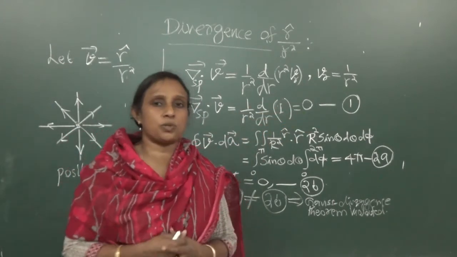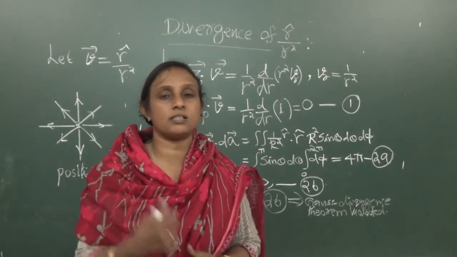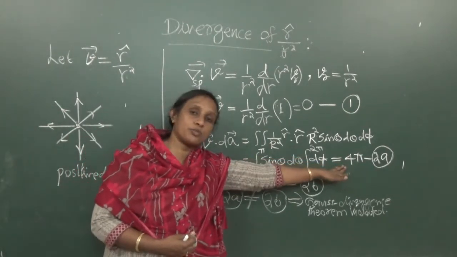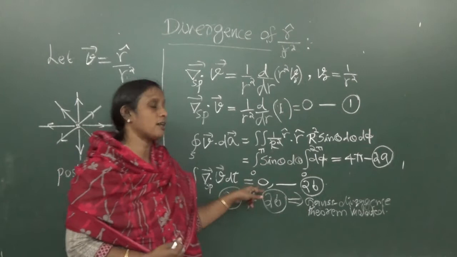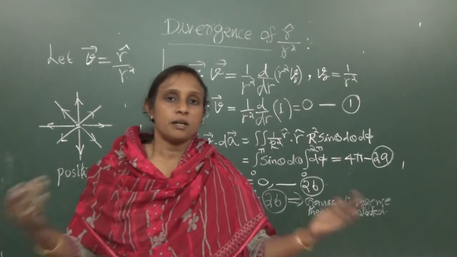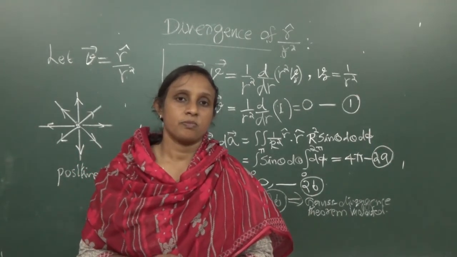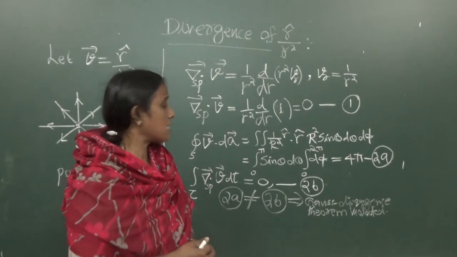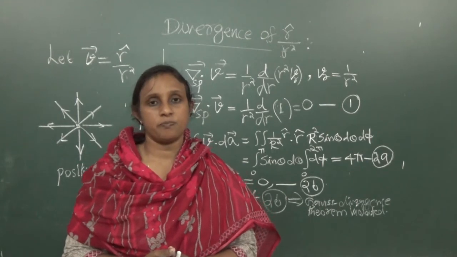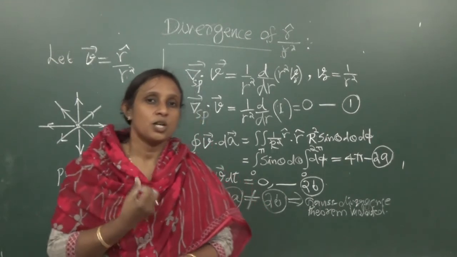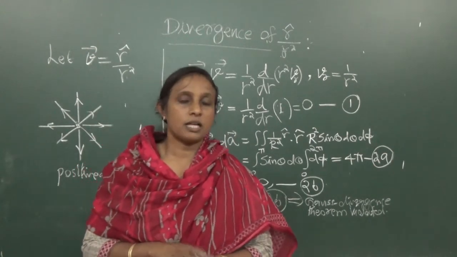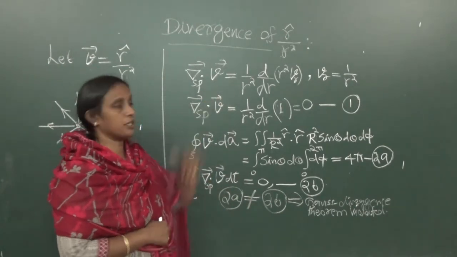Then in order to verify the situation, we move on to applying the Gauss divergence theorem. There we see again that its surface integral gives a positive value, but its volume integral goes again to 0. So, the Gauss divergence theorem gets violated. Okay? So, this function, r cap by r square, is a particular type of function. We have to address this function with some other distributions. That is the problem with this divergence.